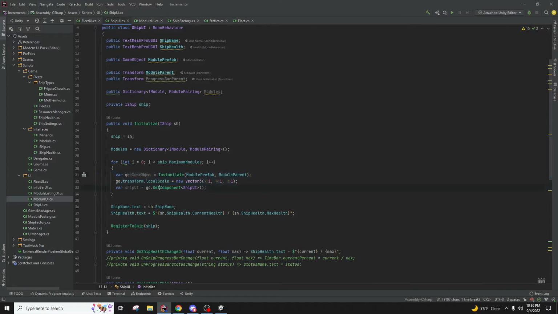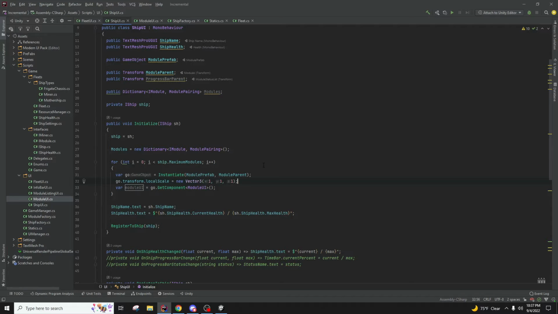We're going to get the scale normal, and then we're going to pull off the module UI. And this is going to be the module UI. Okay, so what are we doing with the module UI? We need to store that, I think. The reason we would want to store it is if we destroy the ship or the module UI.